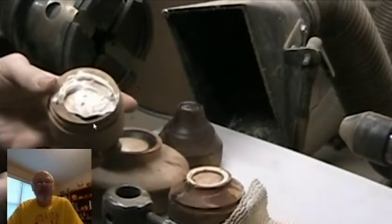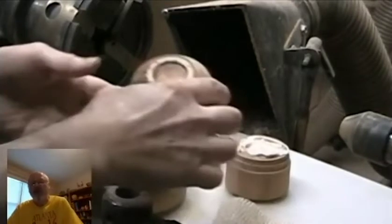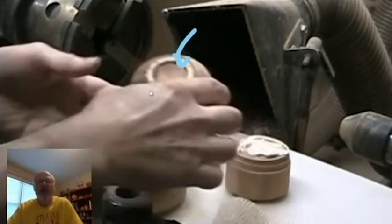I had some extra silicone caulking and I poured some into a cup chuck to see if it would work as cushioning, but it's too soft. However, you can mix cornstarch in with silicone and it makes it harder. I did cut a groove into the cup chuck and added some silicone with cornstarch to make a stiffer material, but even then I tend to use leather cushioning between the sphere and the chuck.